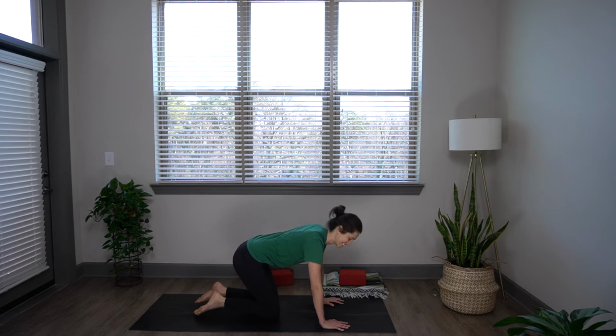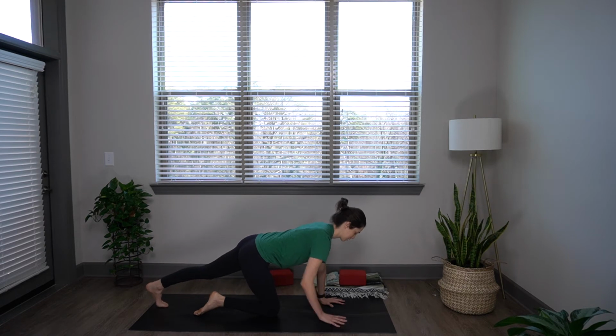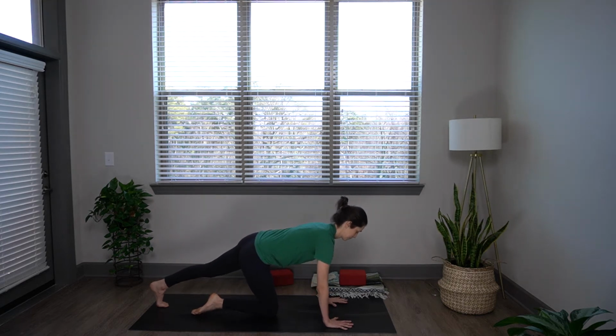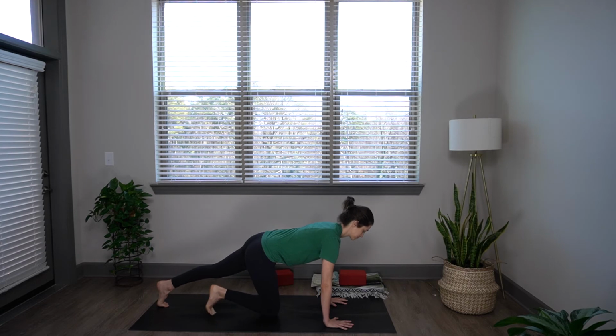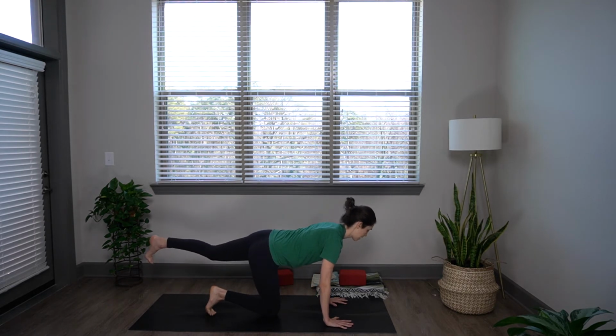Holy cow. So let's do the same thing on the left. I'm going to reach the left leg back. You can reach back and feel around in the sitting bone. If you need kind of that tactile feedback, always helpful. Squeeze that area. Feel this drawing together of the 2 pelvic points in front so that we're not arching the back, and then lift the left leg. Now, same thing here.